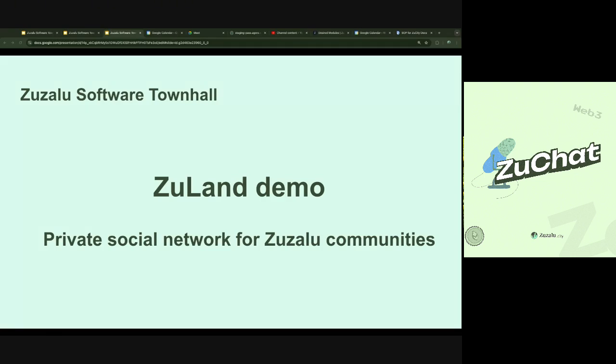Let's say you're running an event, I remember there was Zuvillage Georgia, for example, and they want a discussion space, a cozy space or forum, to discuss announcements, things that are going on, or hot topics and trending things happening there. They can have this space inside ZuCity, and not only that, they also have it in a private way, because these social spaces can be token gated with Scrollpass and any other NFTs that you want to plug in.